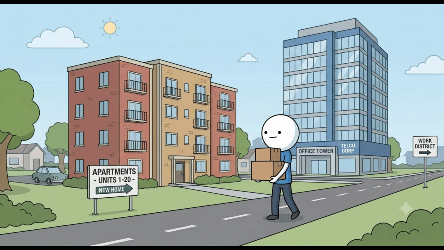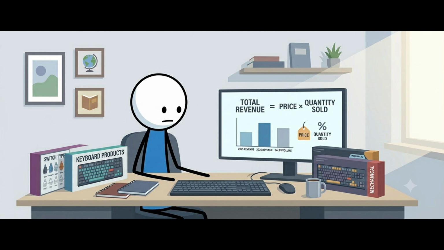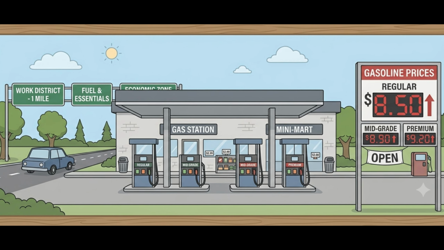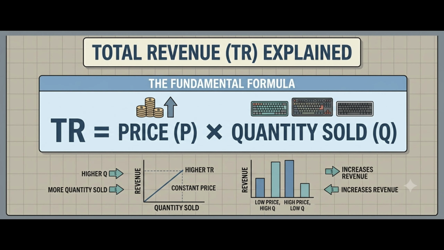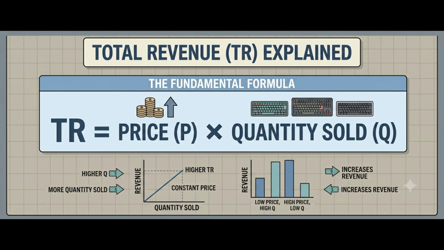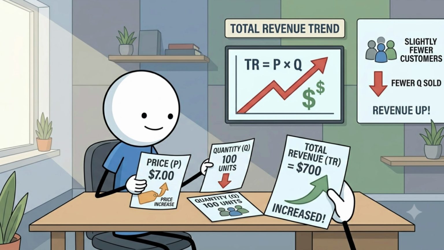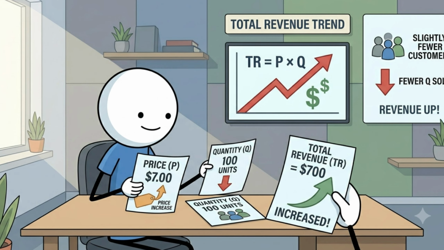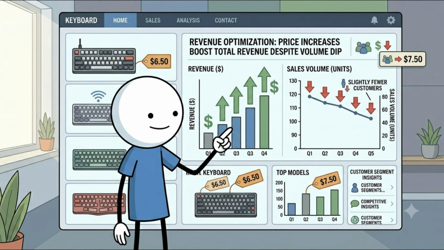For John as a business owner, the most important application of elasticity is its relationship to total revenue. Total revenue is the amount paid by buyers and received by sellers, calculated as the price of the good times the quantity sold. John might think that raising prices always leads to more money, but elasticity proves this is not always true. If John's keyboard demand is inelastic, a price increase leads to a proportionately smaller decrease in quantity demanded, so total revenue rises. But if his demand is elastic, a price increase leads to a proportionately larger decrease in quantity demanded, and his total revenue will actually fall.